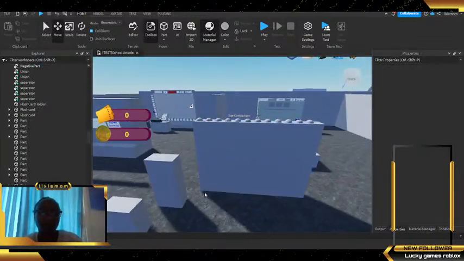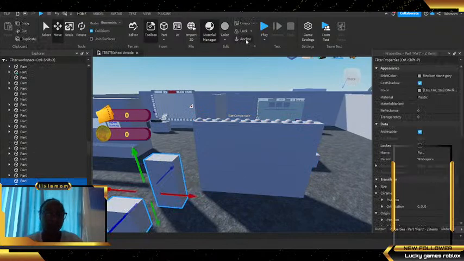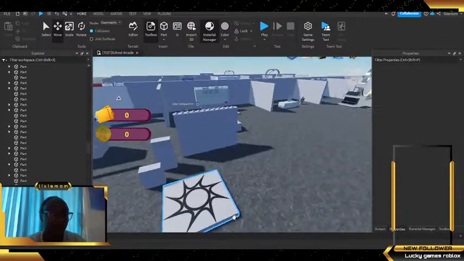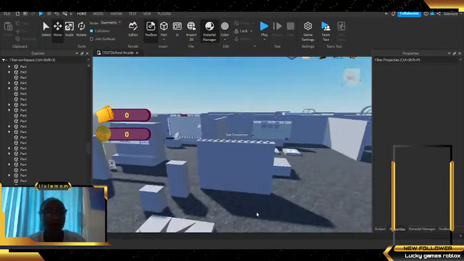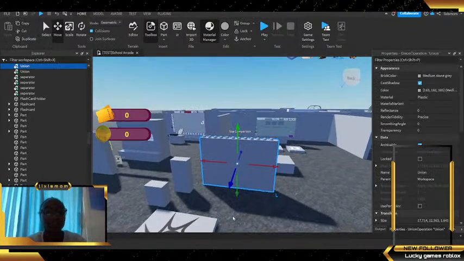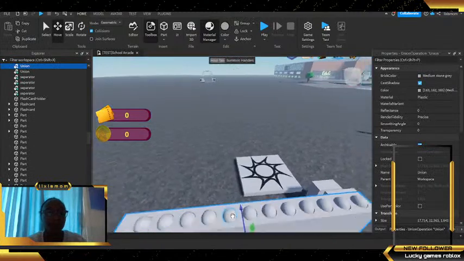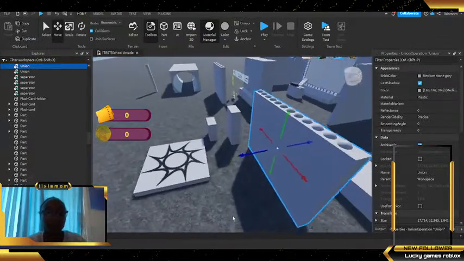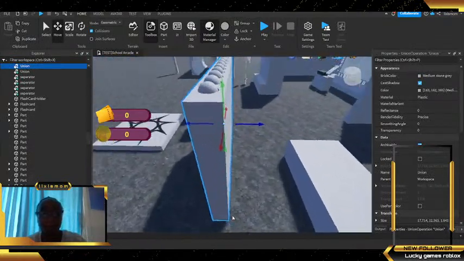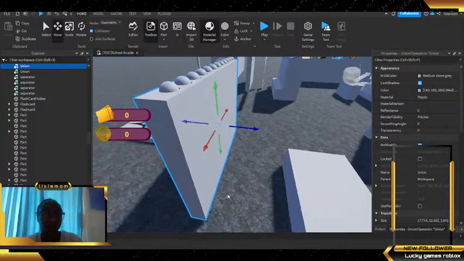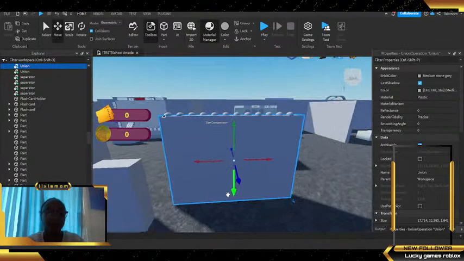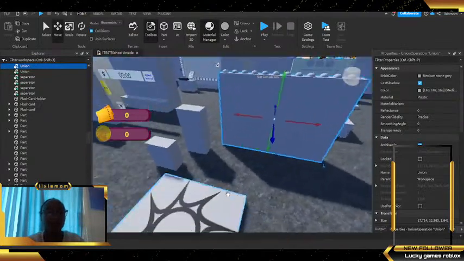So right here, let me just make these anchored. These are the steps that I made so I can stand up and look inside of here. Anyways, so the mistake was such a simple thing. Let me just duplicate this before I turn it into glass. Actually, I could leave it. Yeah, I'll duplicate it after I turn it into glass. That will save me some trouble.